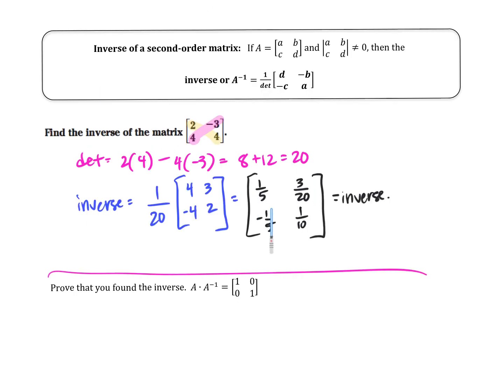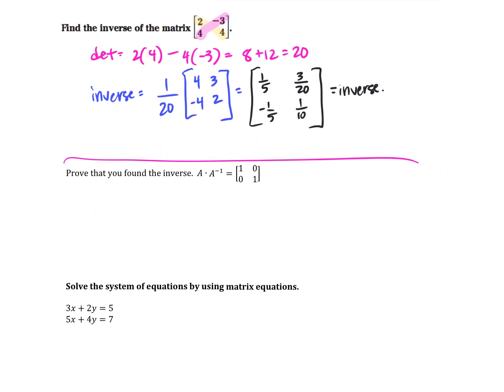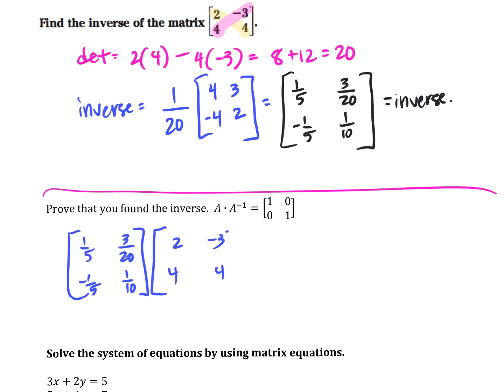Yesterday we were here, we had found our inverse. You guys, we don't know if this is right. Let's go multiply it by our original to see if we get what we need, which is 1001. Everybody grab a calculator, or if you don't want a calculator and want to use your noggin, I applaud that a lot. What I want us to practice, we're on page 37, is I want you to write our inverse here: 1/5, 3/20, -1/5, 1/10. I want you to multiply that by our original, 2, -3, 4, 3.